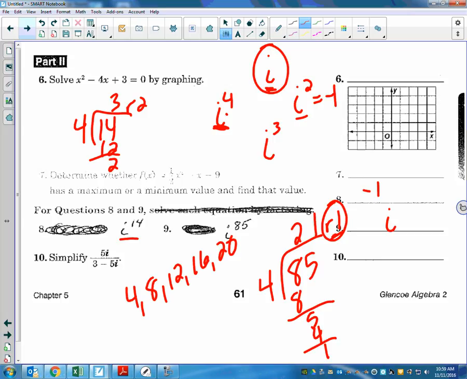So I cannot stress enough how much you should be practicing some of these problems, looking through that review packet. We are having a test on Monday, worth 100 points.